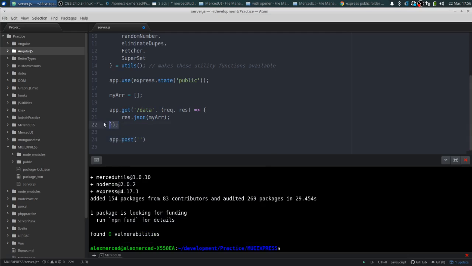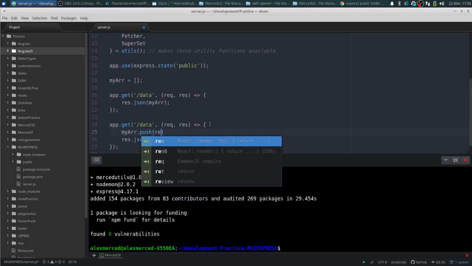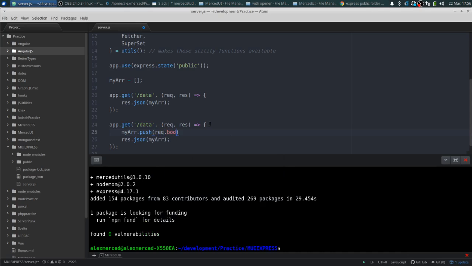Actually, I could just copy this. /data, and then again, we can do that my r dot push. Okay, my r dot push rec dot body. Cool.